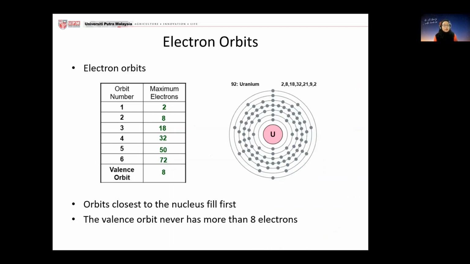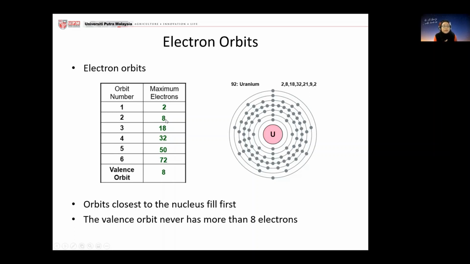Then the electrons have their own orbits. You can have even 7 layers. That is possible with atoms which are larger, which are heavier. You can have 7 orbit numbers. But usually we can look at this here. In orbit number 1, which is the innermost, it only contains 2. And in orbit number 2, it only contains 8. So that is the maximum.